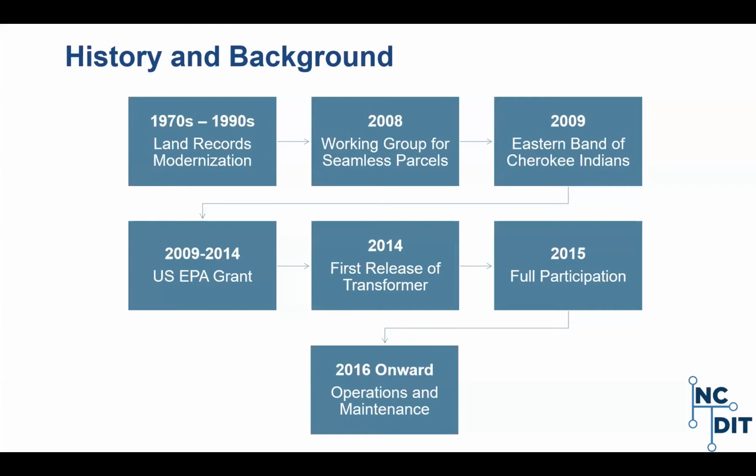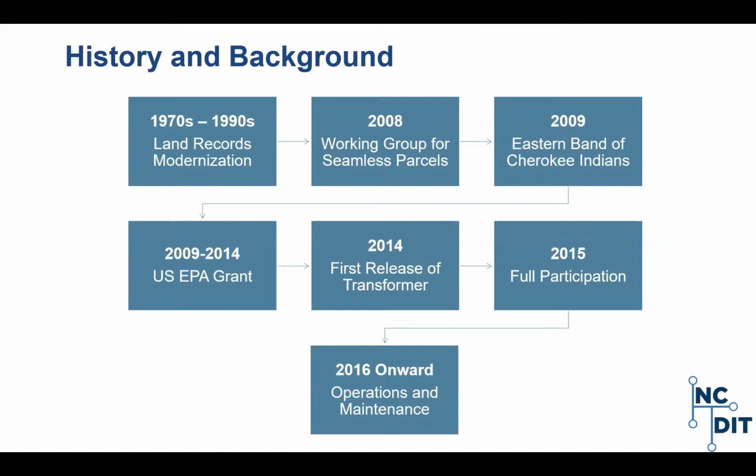A subset of the working group was formed, a project team, in 2012. They met weekly and worked for nearly 2 years to complete that grant. And they released a working solution for 1/4 of the state in 2014. Members of that project team included CGIA, the Land Records Management Program, the Eastern Band of Cherokee Indians, Henderson County, ACOG, NCDOT, and North Carolina's Department of Environmental Quality, along with a contracting team that included the Carbon Project and Nancy von Meyer.